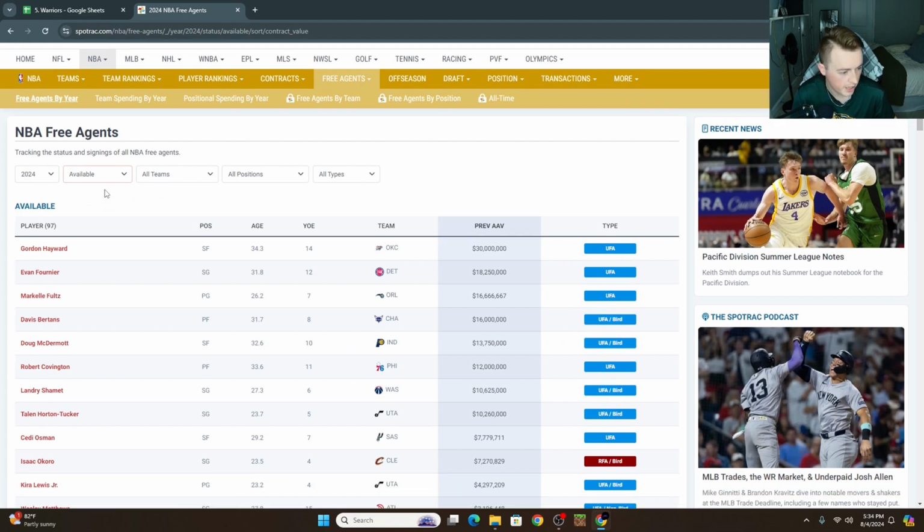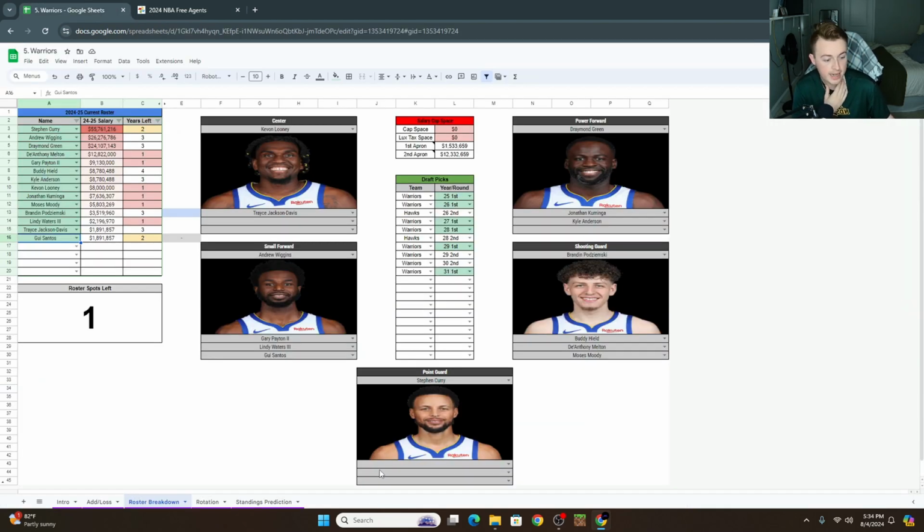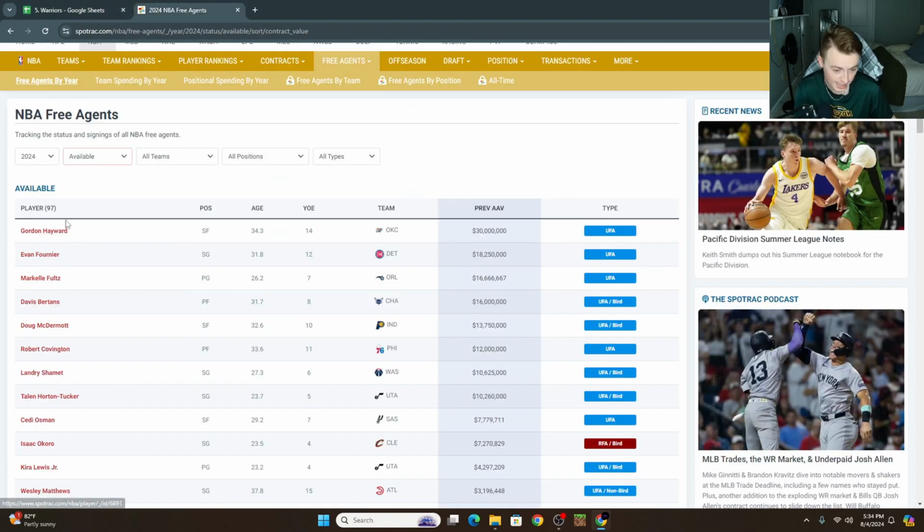Who's even still available? So Gordon Hayward retired. Evan Fournier, not a bad option. Not a ton of 3-and-D there. Markelle Fultz is honestly probably not a bad pickup. We've been hearing that there's no market for him whatsoever. He could slide in as a backup point guard. He'd bring size at a position, which would actually be useful. We know he's a good defender. He's a good athlete. He can get out and run in transition. He's a good passer. Getting him for a minimum is probably good. The floor spacing obviously sucks, and you've got a lot of iffy shooting already on the team. But for talent, it's not the worst idea in the world.